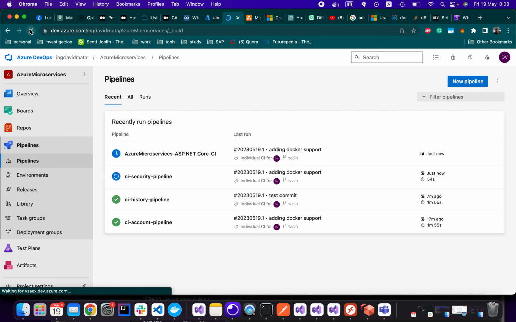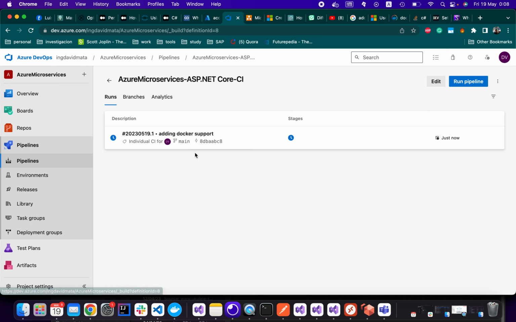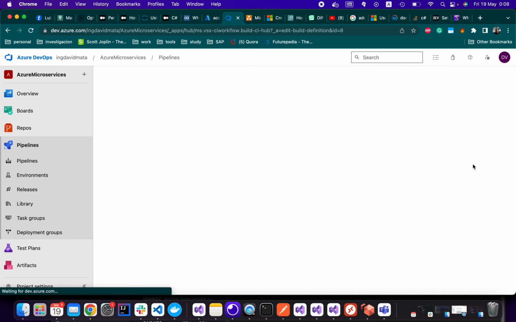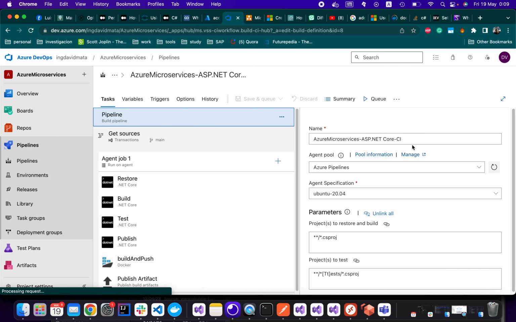First page. I didn't change the name for this one. Security. This one is going to be continuous integration.